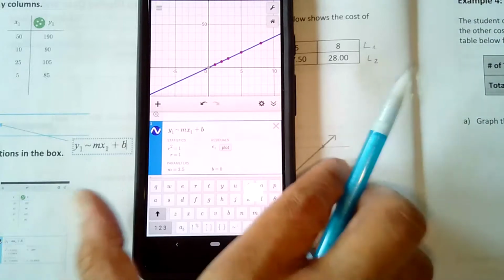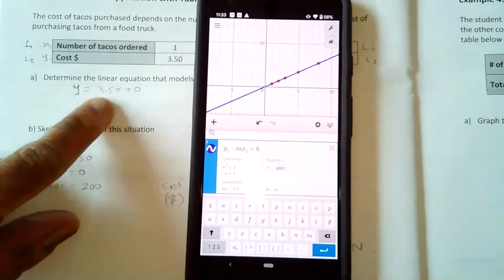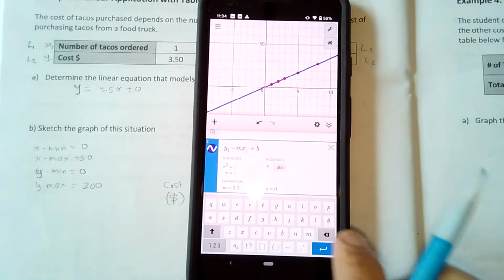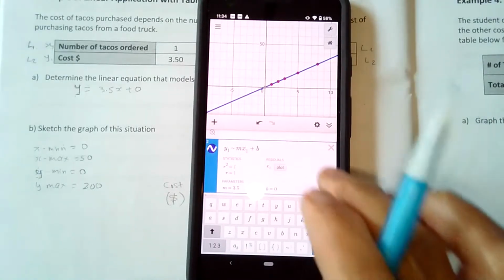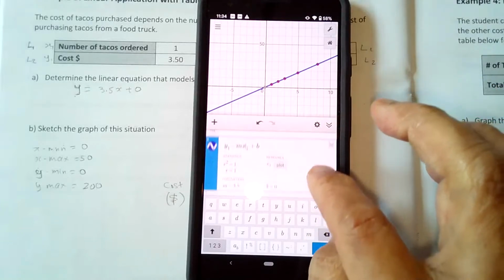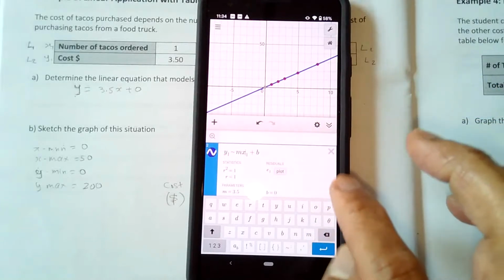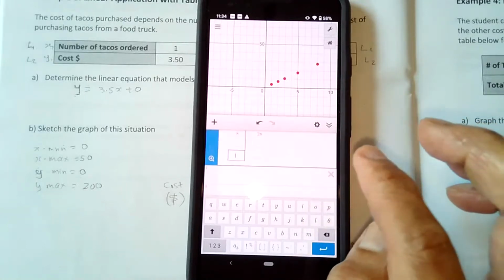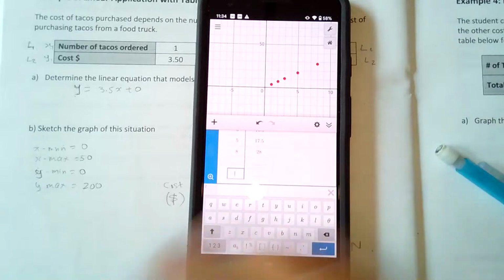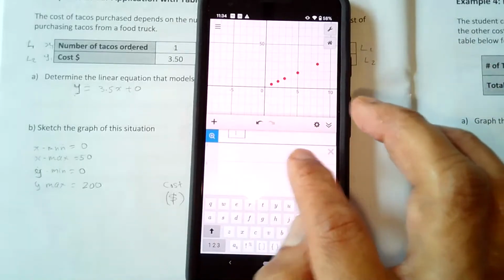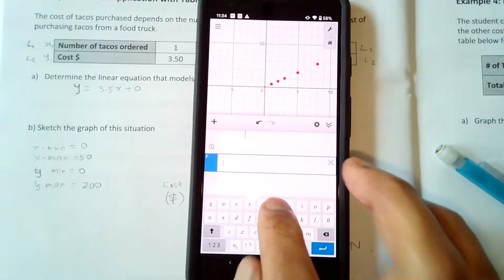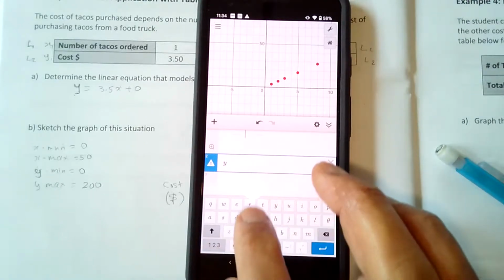Okay, so you can record your equation. So that will be your equation will go there. y equals, your m is 3.5. Okay, now I have my equation. So I have my thing here. Now I can zoom. Oh, I did not. I removed it. I deleted it. Oh, that wasn't very nice of me. So I'll redo it again.